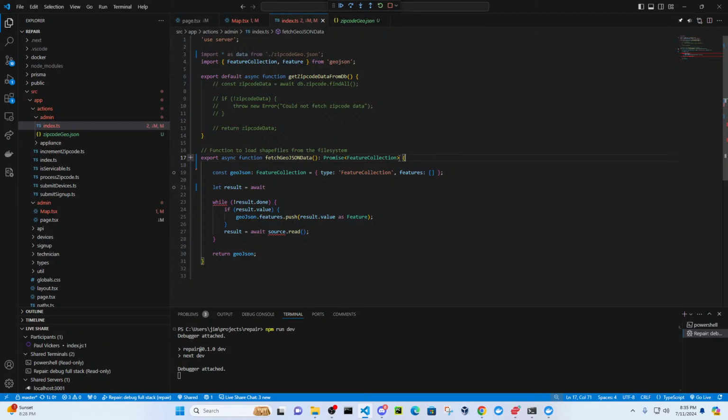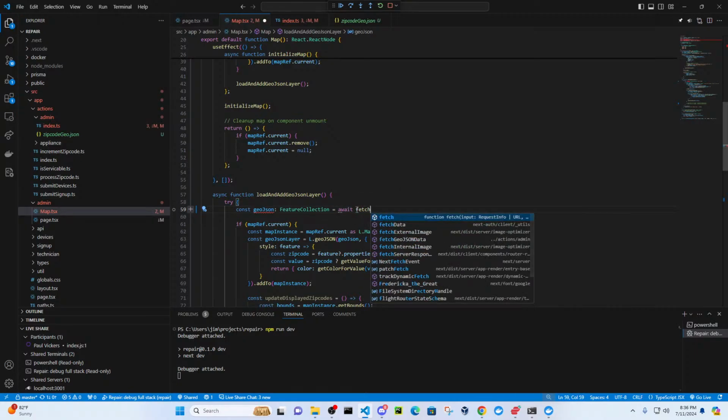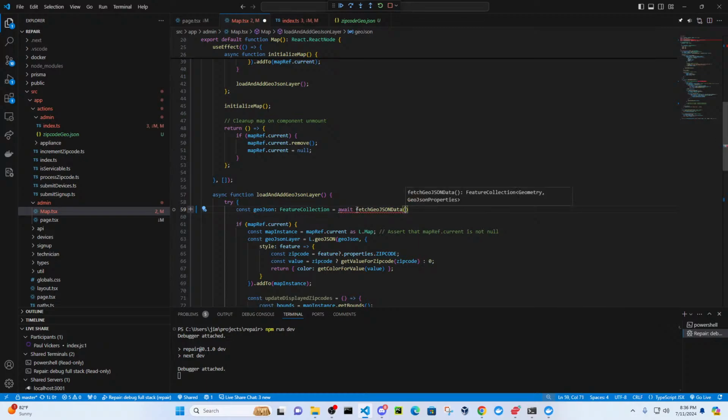This is not actually gonna return a promise. It's just gonna return a feature collection, right? I mean, every fetch API would return a promise, right? Actually, yeah, you can ignore my suggestion about the fetch. If it's running on the server, it wouldn't matter because you never send it to the client unless it's like... Yeah, we would just do fetch GeoJSON data from the component, and that would fetch it from the server. We just don't need this await though, do we?